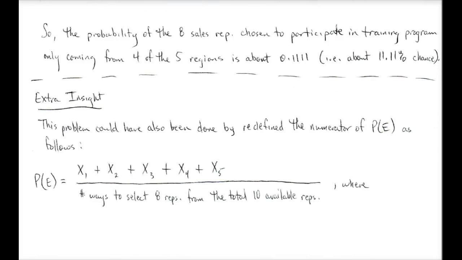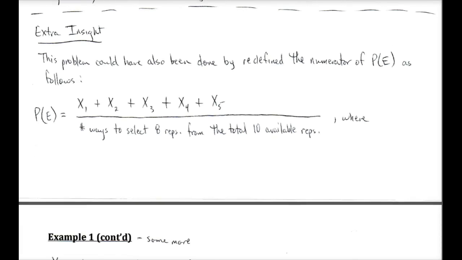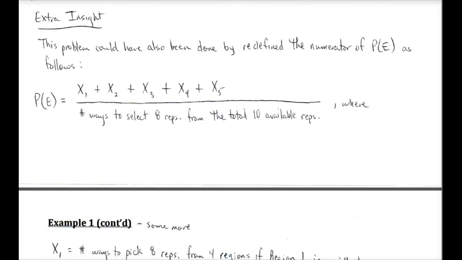Now, the extra insight that I want to give to this is that the way that we solved it is really not the only way that we could solve that particular problem. Okay. We could take a more primitive approach and look at it this way. So instead of looking at it as the combination of 5 things taken 4 at a time, trying to be real fancy with the fundamental counting principle, we could just look at it this way. Of course, still, the probability of an event being successful is the number of times that event is successful divided by the total number of times that event could happen. And so our denominator will pretty much remain the same.